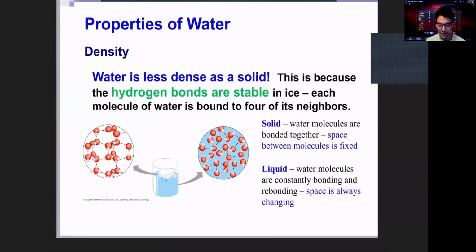So if you take a look at the solid form of water, we call it ice. You notice that there are these nice, almost hexagonal patterns here, or pentagonal. Either way, you see these big holes in between. Liquid water is much more free form, obviously free flowing. That's just from old school science. They're not going to slide past each other very well when it's a solid versus a liquid.